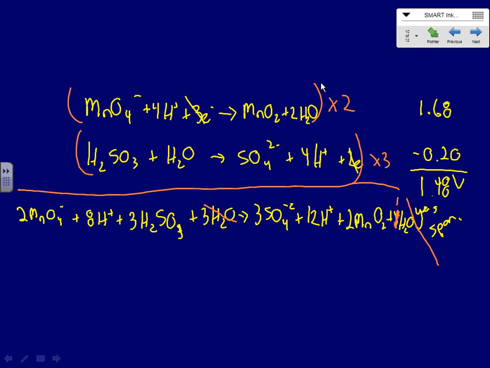That'll fix it. So what am I doing with the H's here? 12 and 8, so these 8 are gone. And what have I got left here? 4? 4. So one final time, we'll do a rewrite. 2MnO4 minus, plus, the H pluses are gone, 3H2SO3. The waters are gone, which means I don't need a plus. I need an arrow.